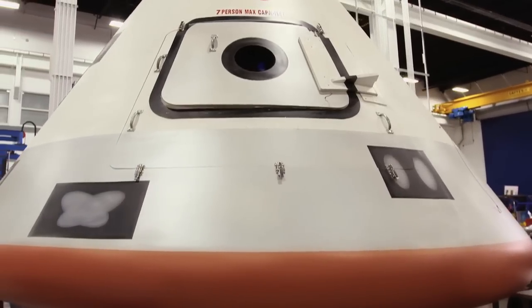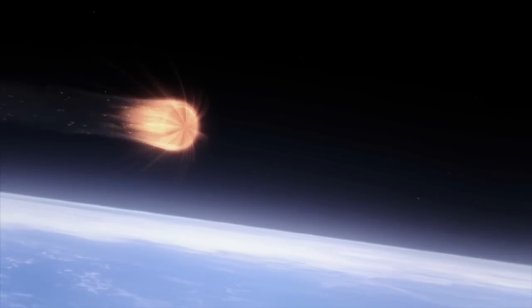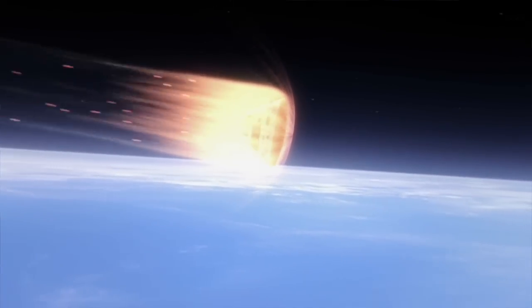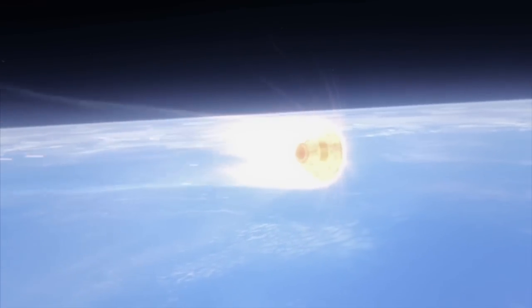When you condense everything scale-wise, you condense it in simplicity as well. We have one heat shield underneath the base of the spacecraft. It's a lightweight ablative heat shield that sheds heat, carrying heat away with it. To reuse the spacecraft, all we do is put a new heat shield on. We don't have to worry about individual tiles, and it enables us to quickly turn around the spacecraft and reuse it again.